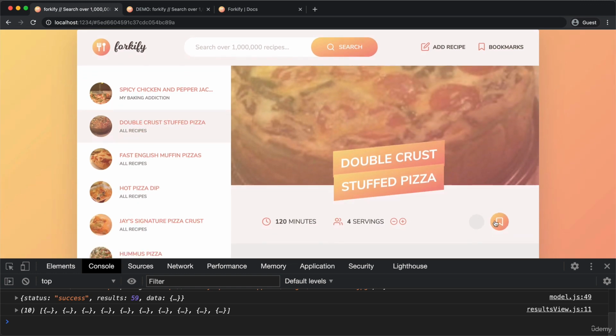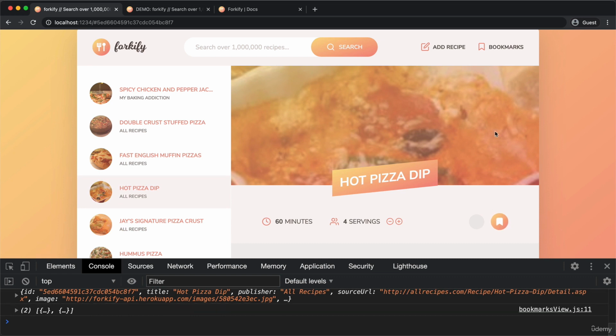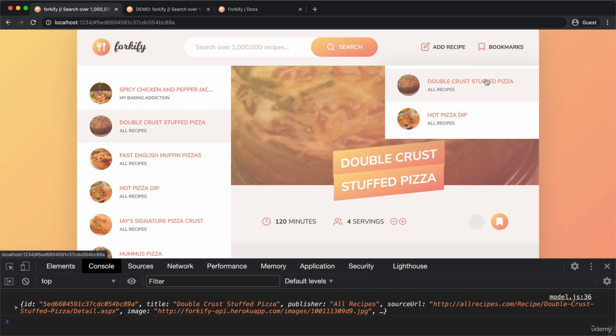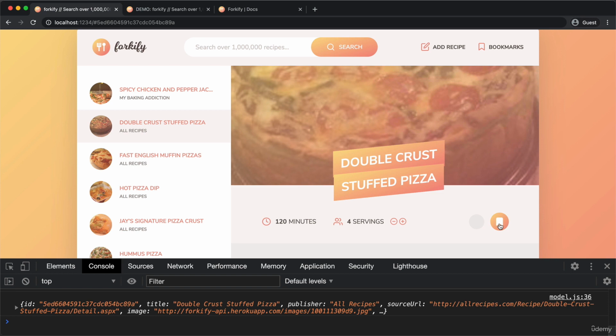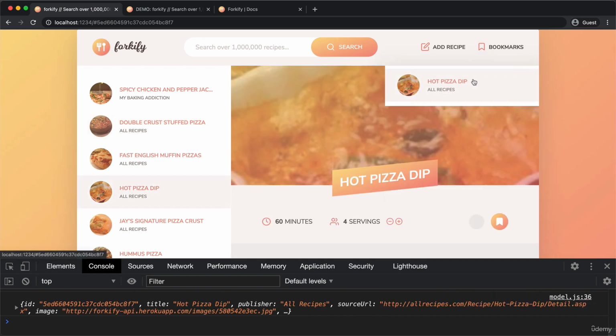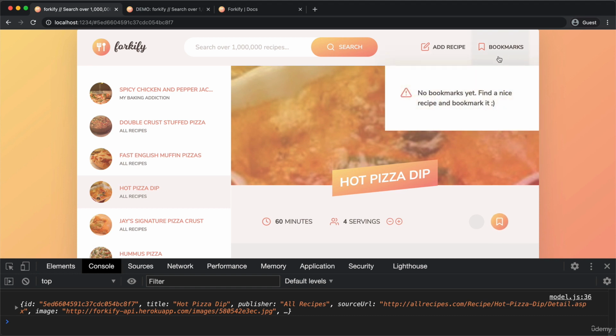So here for now we get our message because we don't have any bookmarks yet. But as we click it, then that should appear there. Let's add another one. And beautiful, so that works great. Here we can then come back to the next one. And now let's unbookmark it, so it should disappear now. And now unbookmark this one as well.